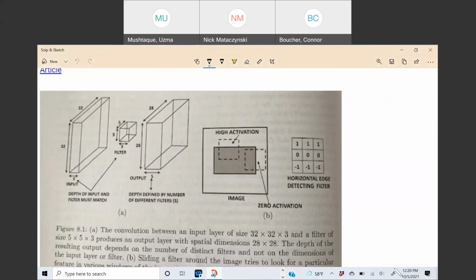Okay, so if you look at the input image, it's 32 by 32. That's my image. And this 3 is telling me that this is an RGB image, so that's the third dimension. And here I'm applying the filter, the convolution operation. Notice the filter is 5 by 5 by 3. Always remember, as a convention, that if the image is grayscale, then the filter or the kernel should also be one dimension, in the sense that it should be grayscale as well. So you won't have this thing as 3.